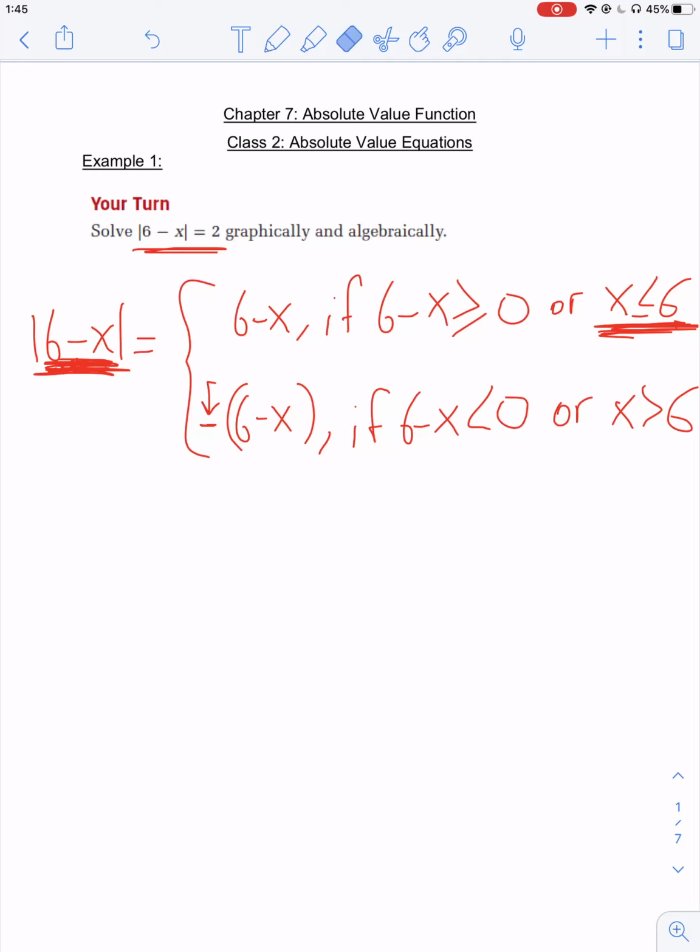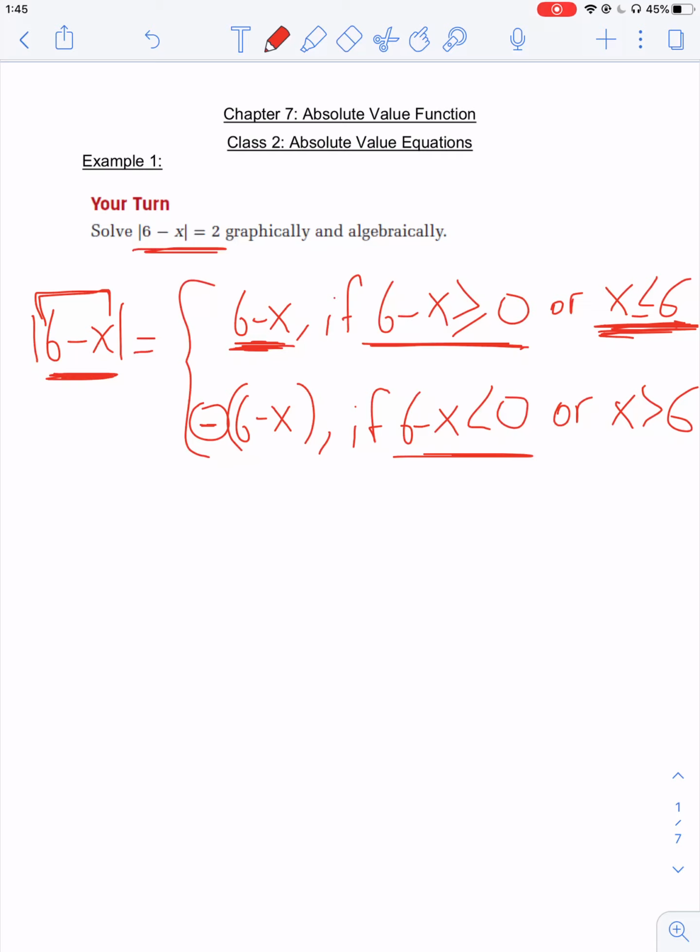So let's kind of break this down one more time, okay? So, right, I'm just using the definition of absolute value. So absolute value of 6 minus x will remain the same, right? Your absolute value function will do absolutely nothing to it as long as the algebraic expression that you have inside is positive, okay? As long as it's positive, it will remain the same. But if it's negative, then you have to attach this minus sign, okay? So you just have to understand the definition.